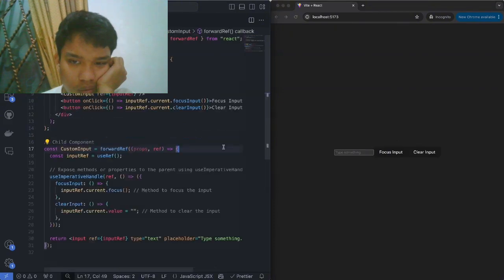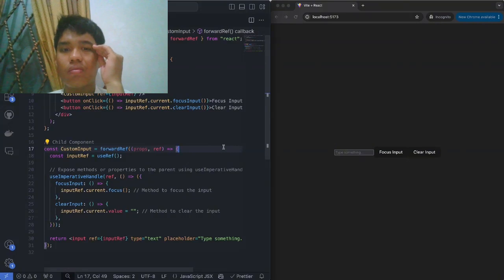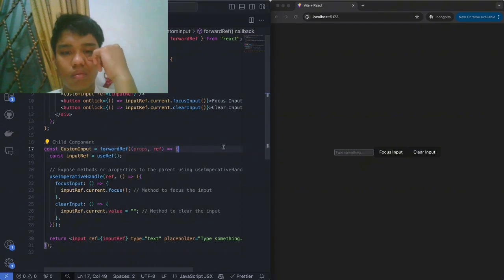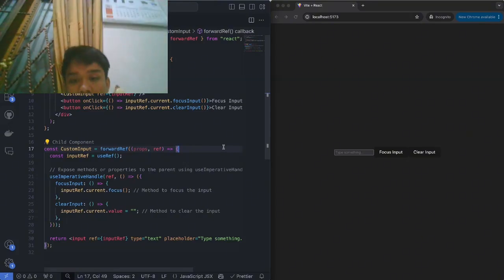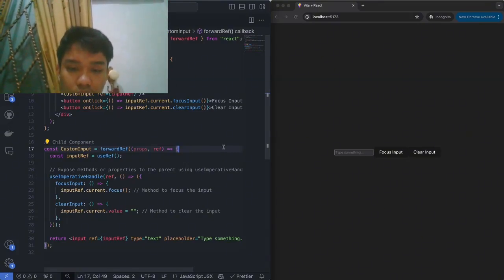Okay, everyone. Now let's talk about the useImperativeHandle hook. It's probably the hook that you'll use the least by far out of all the hooks. If you watch my previous React hooks course, I also mentioned this. I gave one use case for it, and I believe that's the only use case I ever ran into where I needed to do this, especially because the main pitfall of refs and the useImperativeHandle hook as a whole is that you shouldn't be overusing refs in your projects.